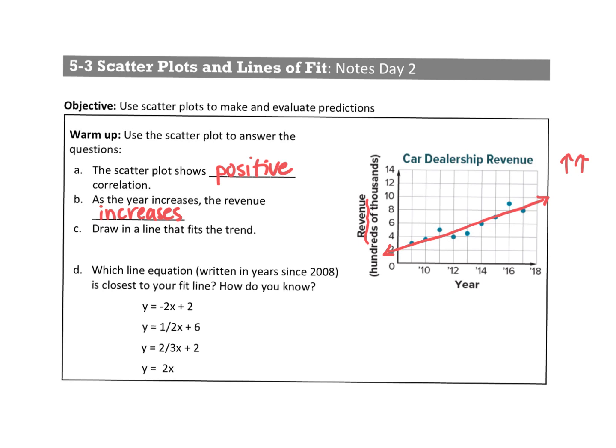Okay, so then it says, which of the 4 equations below seems to fit my line of best fit the best? And then how do you know? Okay, well, I can eliminate some of these right away. It says y equals negative 2x plus 2. Well, this one does not have a negative slope, so right away I can eliminate that one. Okay, what do you think about the other 3? Pause the video and pick which one you think maybe fits this best.